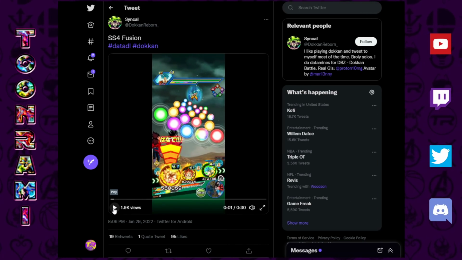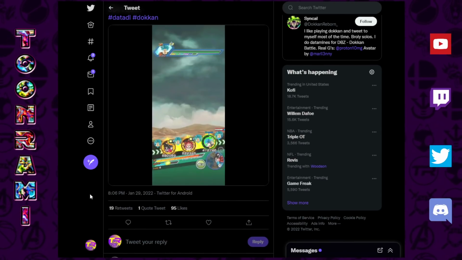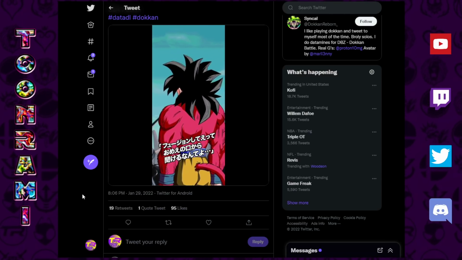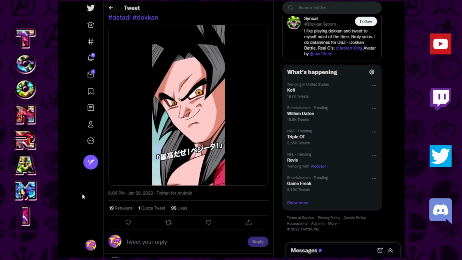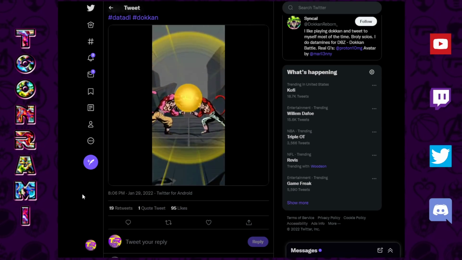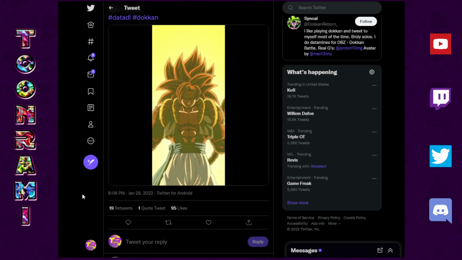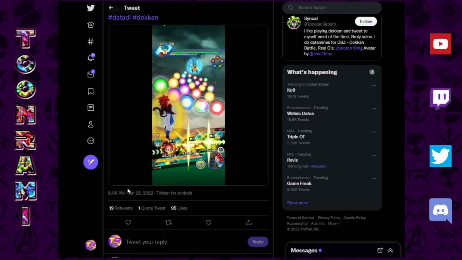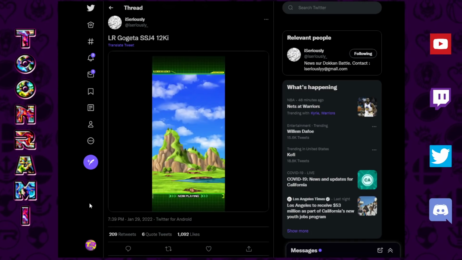Here's the fusion. So here's the fusion now. After you saw their individual animations, here's the fusion. Yes! Yes! Yes! Yeah! Oh, okay. Oh, 12 key Gogeta, baby. Let's go.